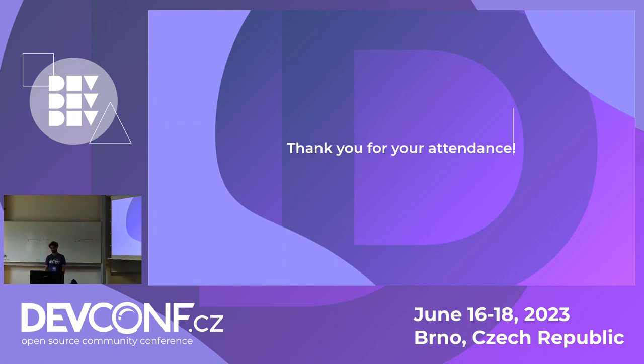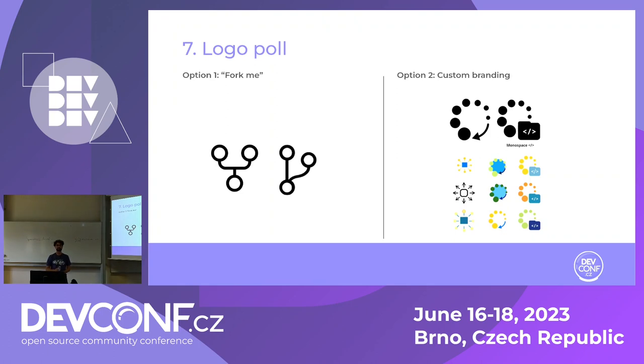Go ahead. The problem with option two in my mind is how to establish it as something that people recognize. Because until you do that, the risk is that nobody will understand what it means, and then option one is preferable. On the other hand, if you can establish option two, then it's of course better to have something more specific. But until you get there, the risk is that nobody will understand it. So how do you get to establish it as something known? Exactly. Thank you. That is the summary of the conundrum that I was facing, where I thought I'd ask all of you for your opinions.